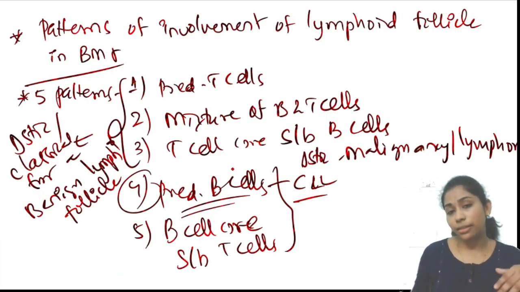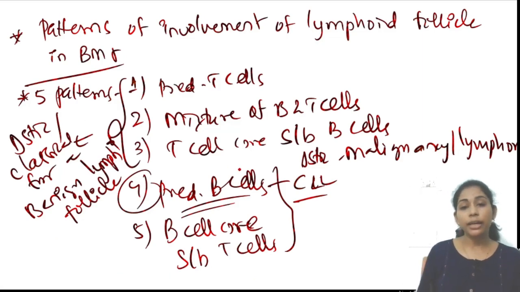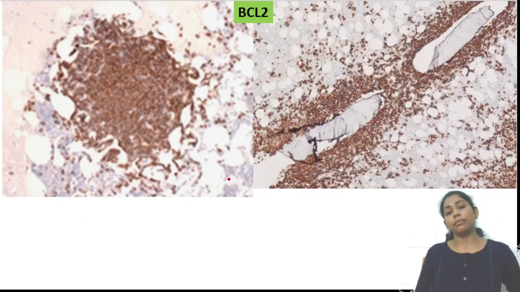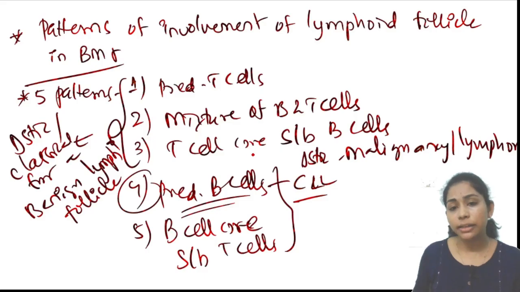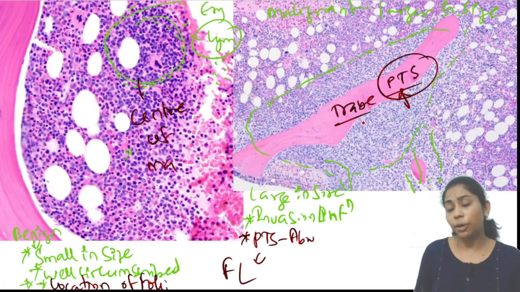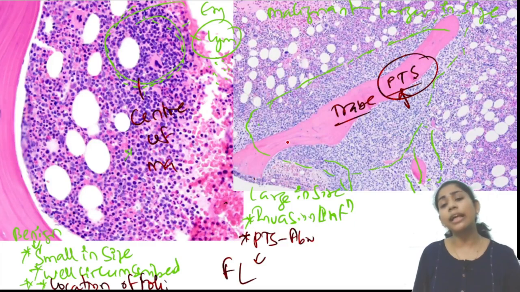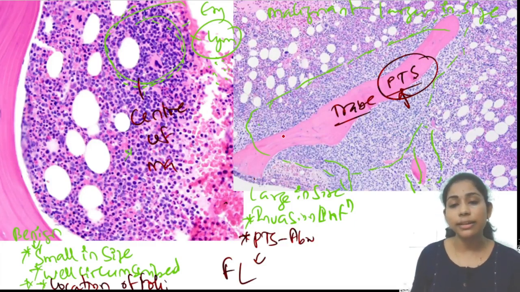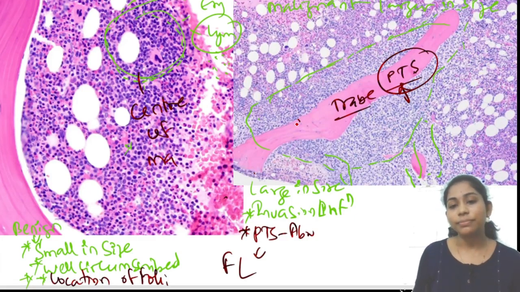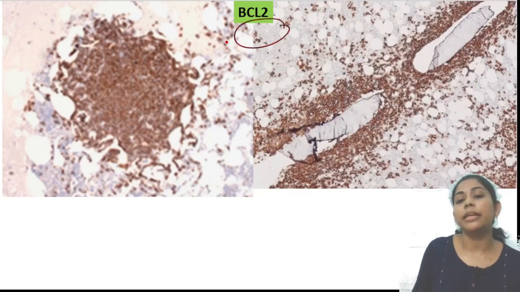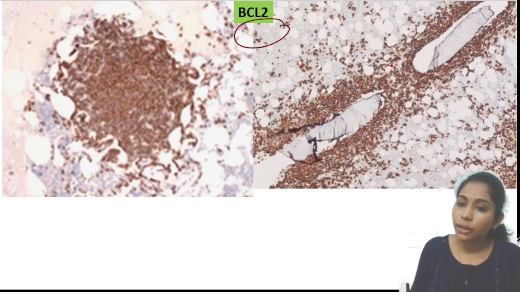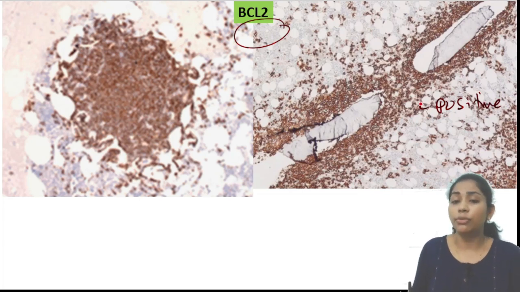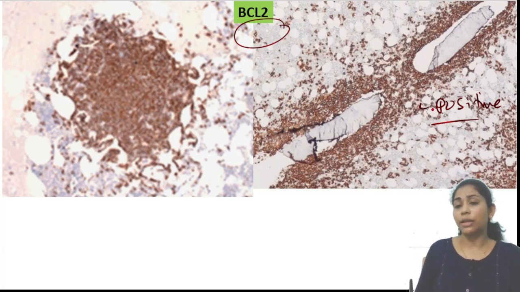Okay, so now we came to the IHC. Based on the IHC only we have to identify the patterns, right? We discussed that in this one we thought the paratrabecular localization is follicular lymphoma. So what is the classical IHC for follicular lymphoma? I already showed you. The classical one is BCL2, right? In the same picture here, you can see these trabecular cells are positive; they have taken up the BCL2. So we are happy that we thought it was follicular lymphoma and BCL2 came positive, so our diagnosis is correct.